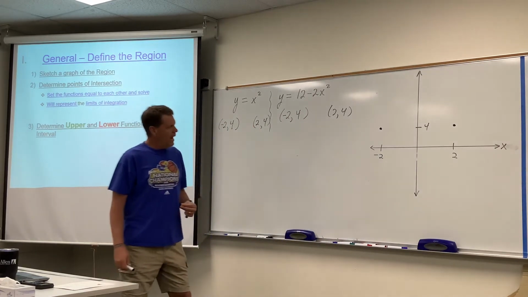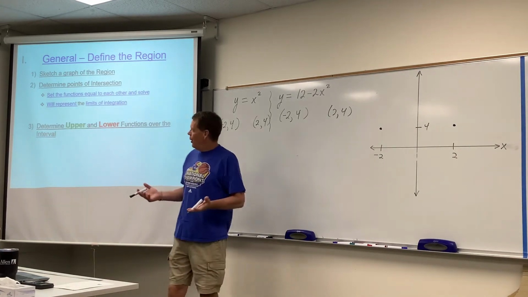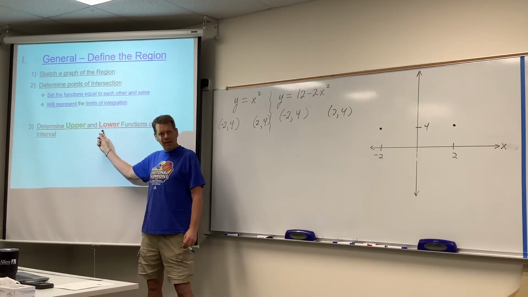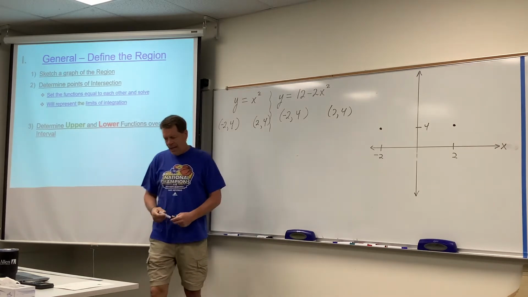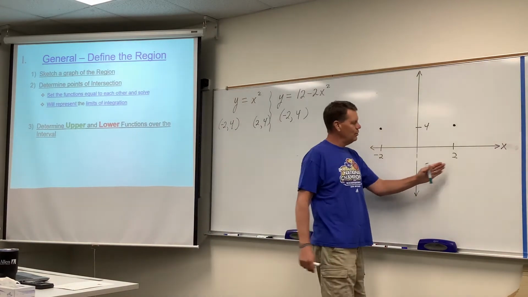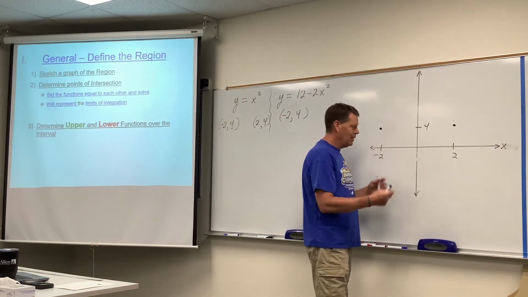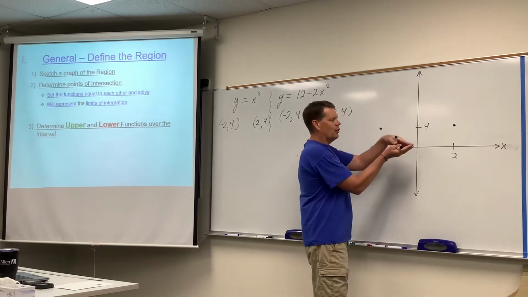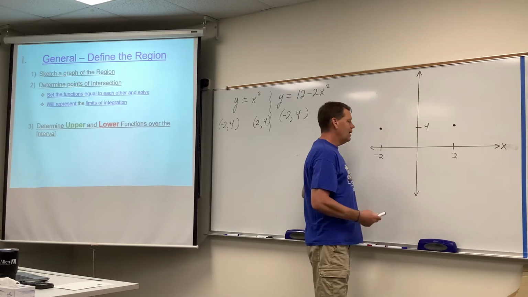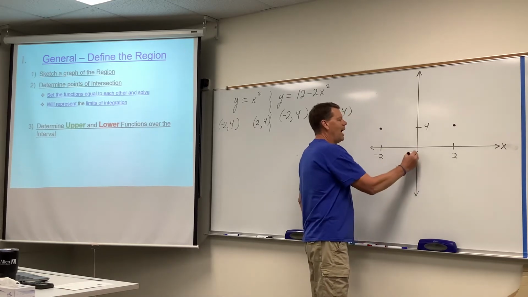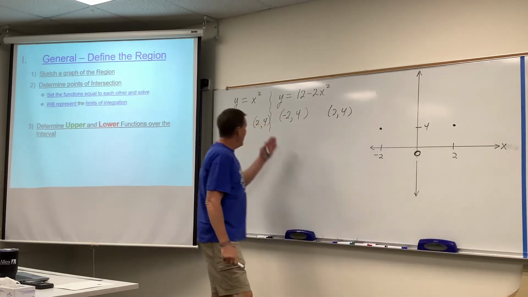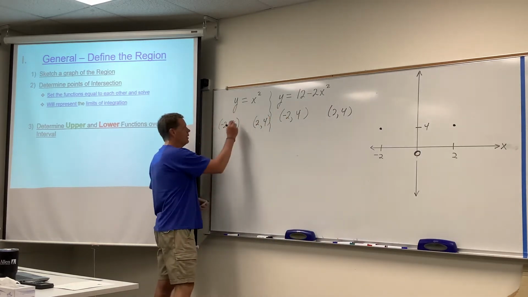All right. And just for clarity, I'm going to make the upper one green and the lower one red to make them stand out. And it seems to me the best way to do that would be to say, well, between -2 and 2, because this is the region where they're bounded, what happens as far as which graph is above the other? That's what's above, upper. Okay, so pick a number in between there. I would recommend 0. Isn't 0 between -2 and 2? And I would put 0 into both of these.